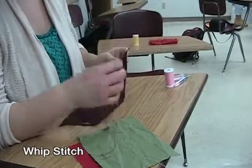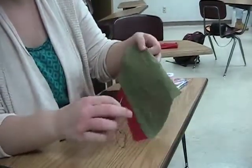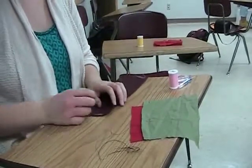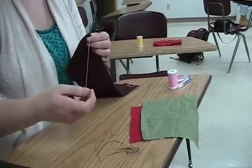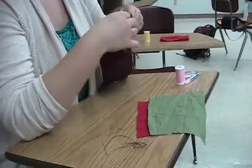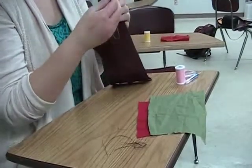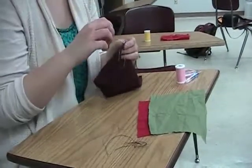This one is the whip stitch, which we're actually going to do along the edge of the fabric. This can also be used to hold pieces of fabric together — not super securely, but it's at least an option. Whip stitching is essentially doing a basting stitch but doing it around the edge of a piece of fabric. If you start kind of towards the edge, you can leave yourself as much or as little space as you feel like. It's a loop over the edge — instead of going forward and backwards, you're just going to come over and around. You pull through, and if you pull really hard the fabric is going to roll in, which you don't necessarily want. You always go through the same side.